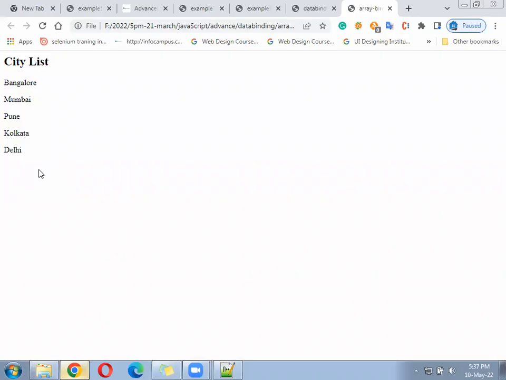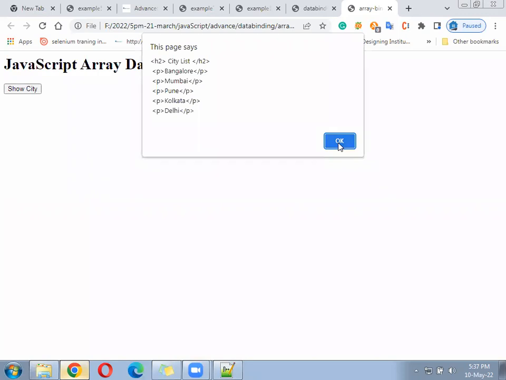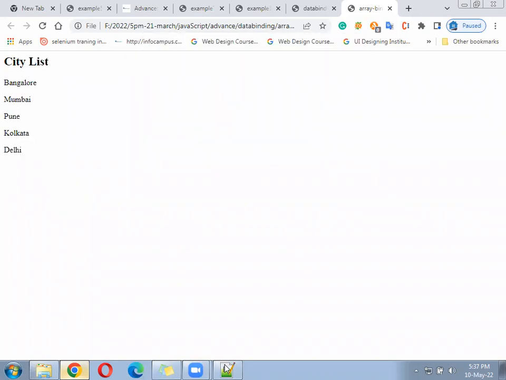In the current page, everything will get replaced by the list of paragraph and H1. See, it has come here. Once you click the button, inside the page itself, everything will get replaced.